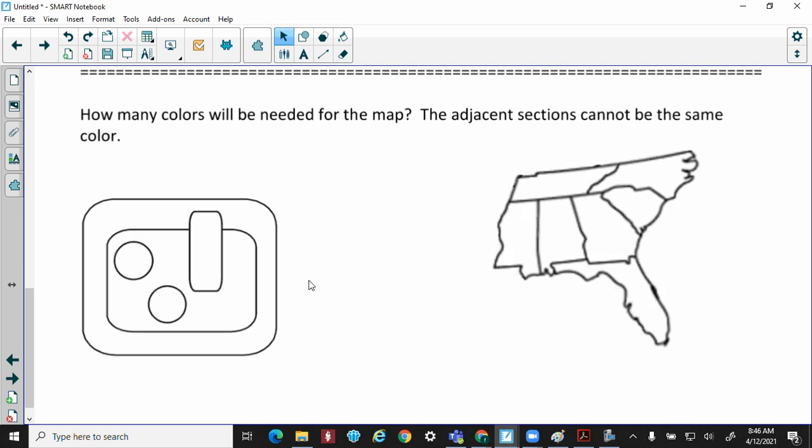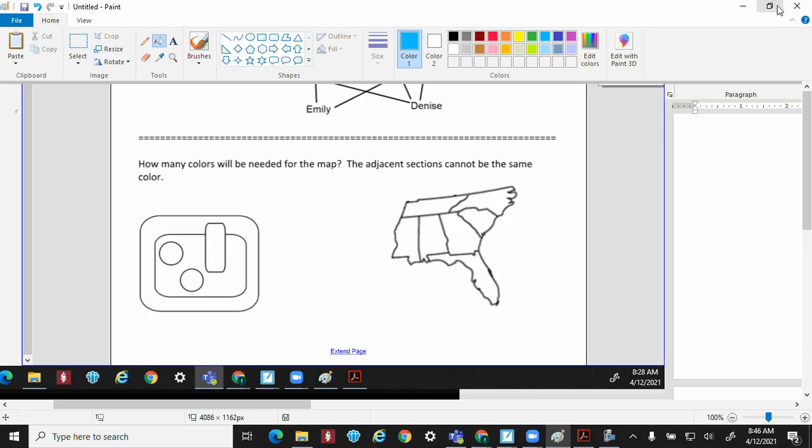Now, this same concept applies to a graph, which means, and I'm going to use Paint here just to make it easier, if I was to label that red just because I want to, that cannot be red either. See how this section and this section are adjacent, they're right next to each other? They can't be the same color. So that'll be a no-go. All right, so we can't do that.